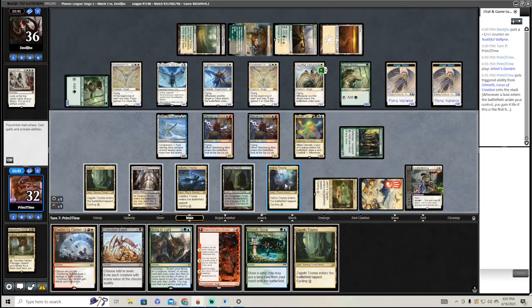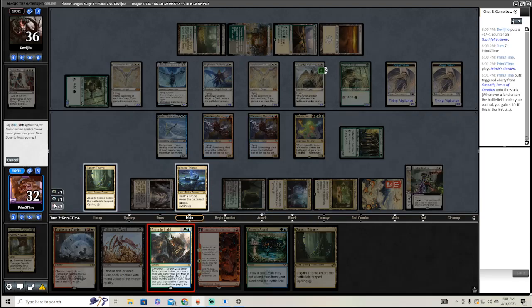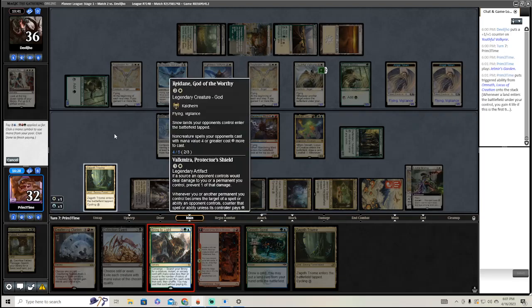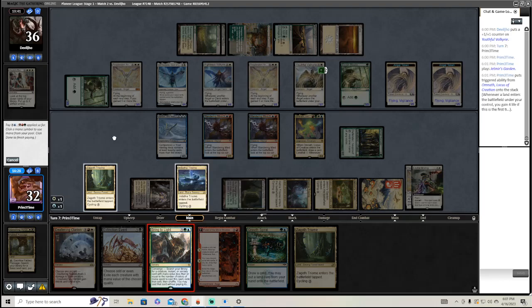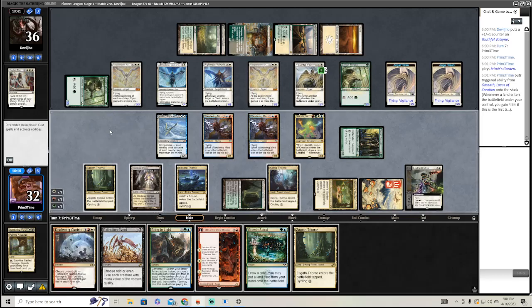Okay, so white, red, black, no, green, black, blue. Where's all my blue from? Right here. All right, so we're gonna Bring to Light for. Oh wait, this makes it cost 2 more, right? So it costs. This is an issue. Cancel. This card is an issue.